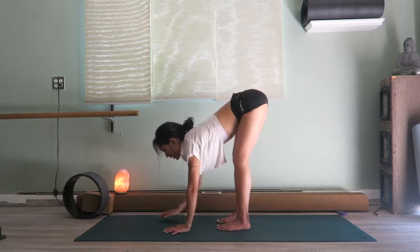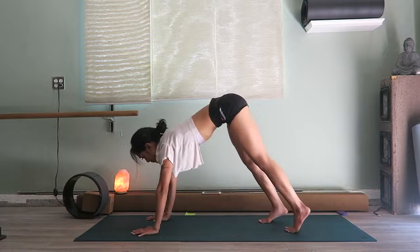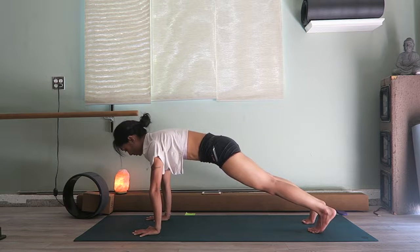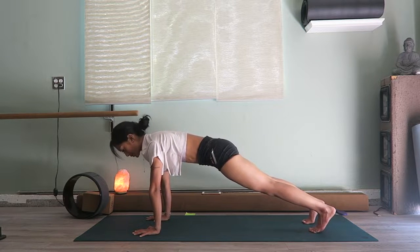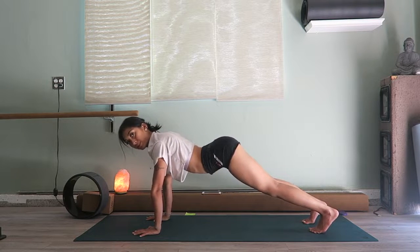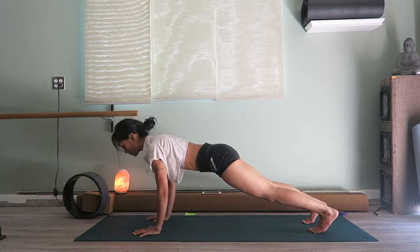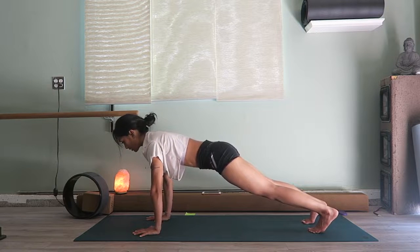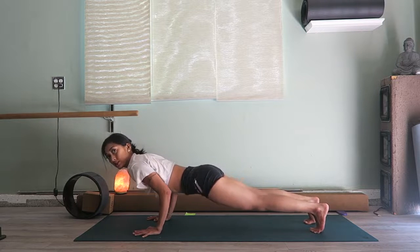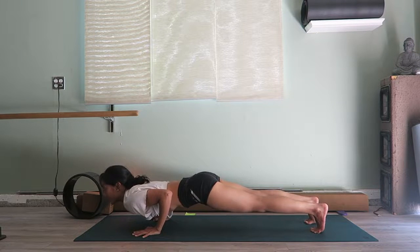Now you're going to walk your hands forward just to the front of the mat. And now walk your hands back until you come into a plank with your wrists right underneath your elbows, your shoulders right over your wrists. Make sure you're not poking your tailbone up, but try to tuck it in using the strength of your core. And your elbows should not be locked. They should just be slightly bent. Now when you're ready, bend the elbows, slow, slow, slow. Right here where the elbows are hugging the rib cage is where you should end for your chaturanga.